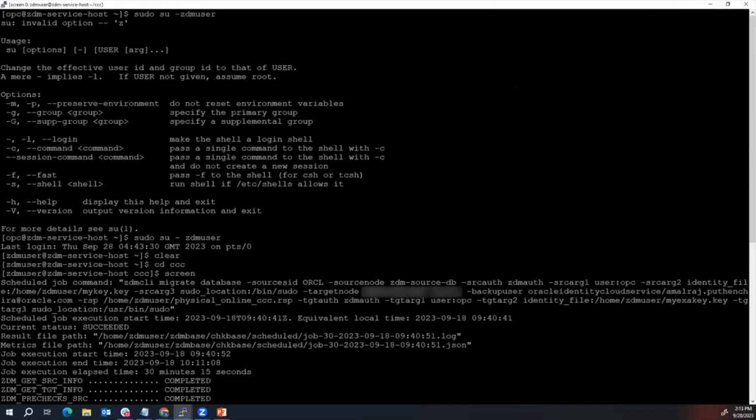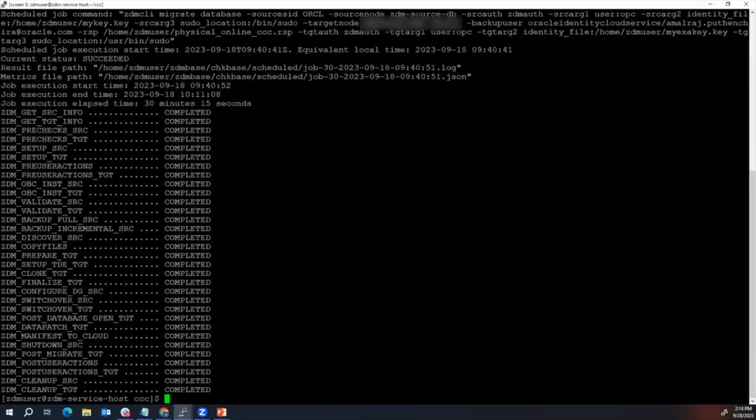Once you have done with your evaluation, the one I had shown previously, you can start with an actual migration. For my dummy DB it took 30 minutes. Of course, for your actual DB, it will vary. It goes through all of these phases. For example, it initially collects the source information and target information, and then does certain pre-checks. It sets up the ZDM on the source and target, and creates some specific directories. And then of course it creates the backup module, and then on the target also it creates.